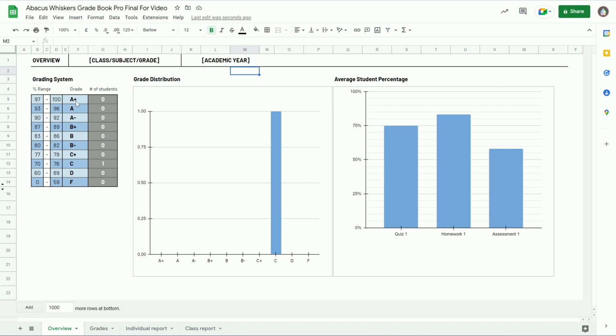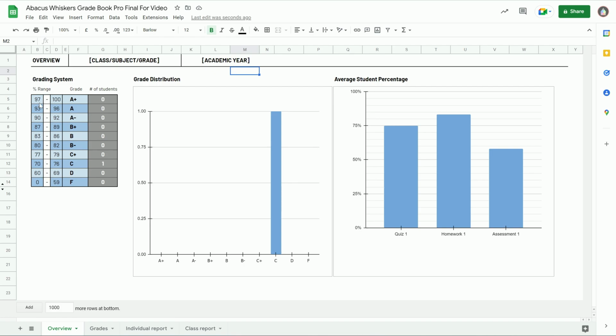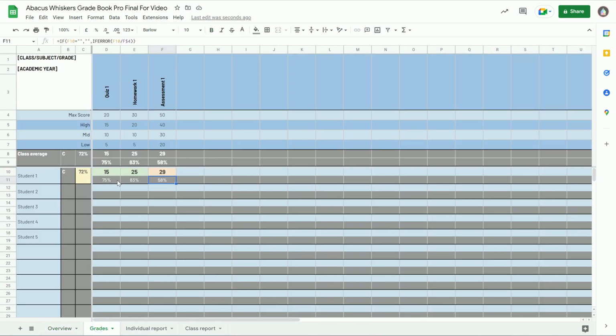So I think in the UK you might go for the new GCSE numbering system, or you might have letters, and you can adjust those. And what it does is it takes this percentage and looks on here and sees where it would fit, and it assigns that letter grade. Okay, so you can have those boundaries however you want.